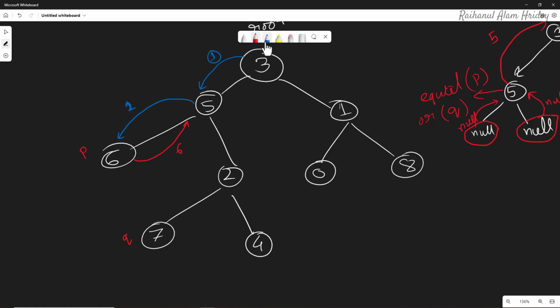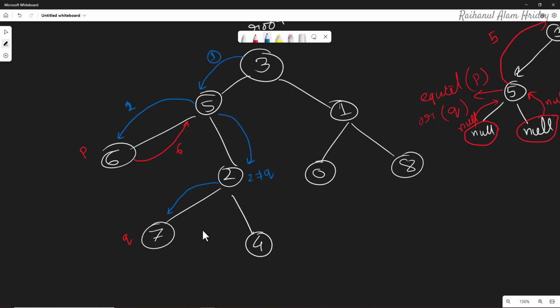So from 5 we have first traversed its left subtree, then we want to traverse its right subtree, so it will go to its right subtree. Suppose it's 2. 2 is not equal to q, then we will traverse its left subtree first. When you are in a node, you will always traverse its left subtree first.